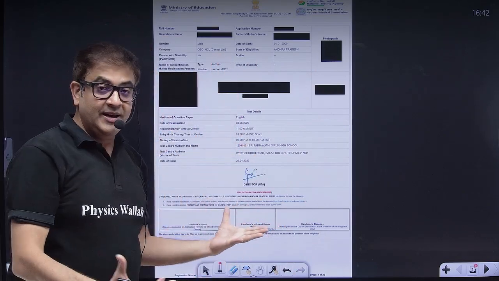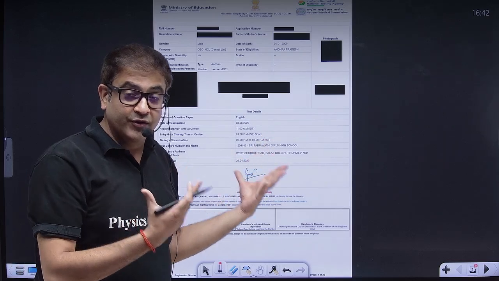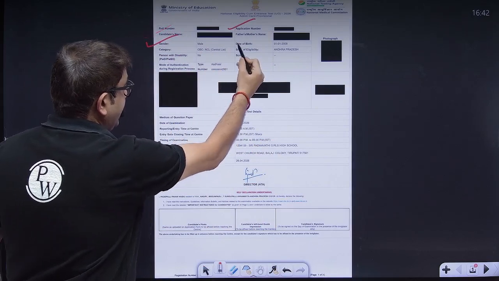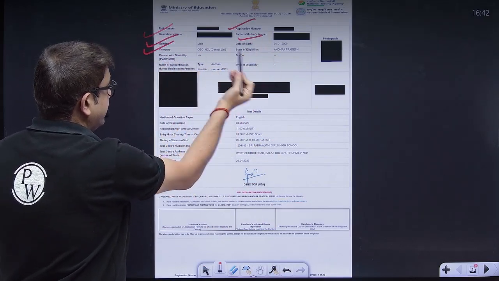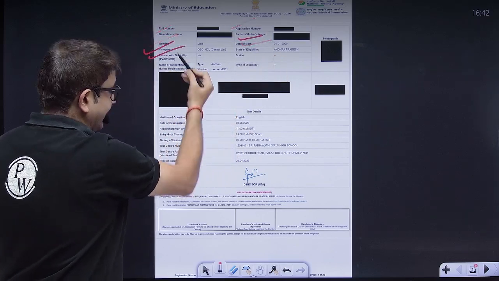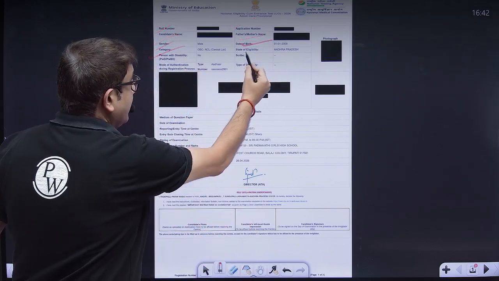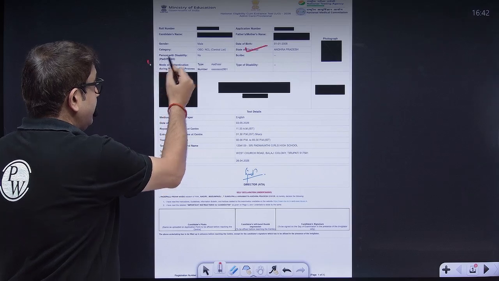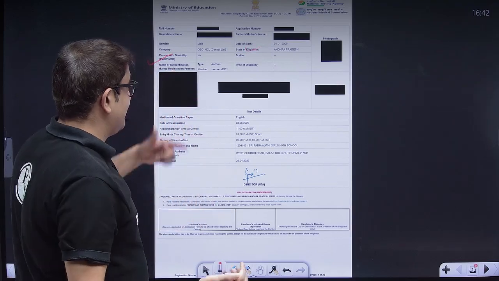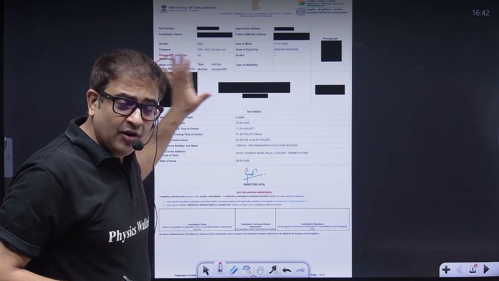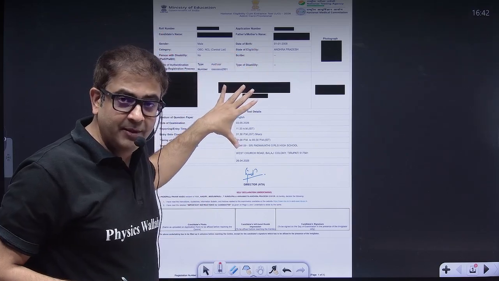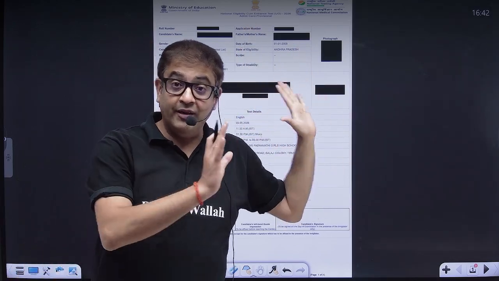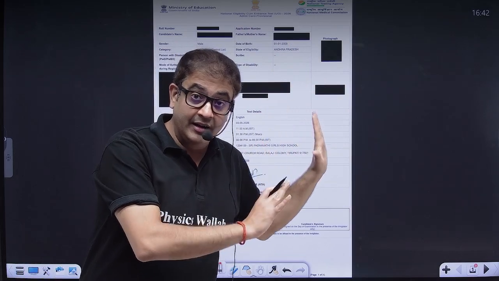So this will be the view of the first page, where your roll number, your application number, your name, your father's and mother's name, your gender, your date of birth, your category, the state of eligibility, your domicile state. If you have some disability, it will be mentioned over there. Your Aadhaar, security barcodes, your signatures, your photograph also. So just make sure that all the details given are correct.